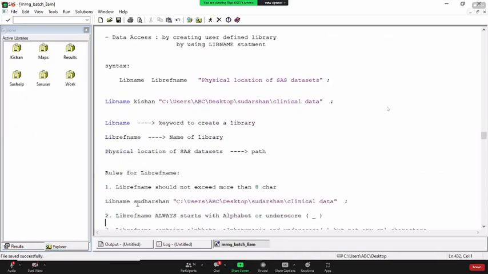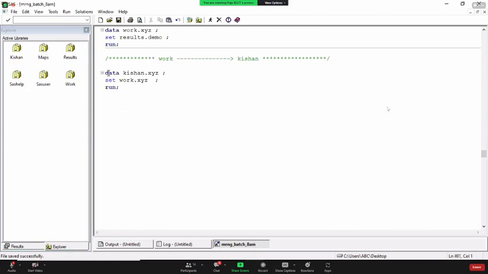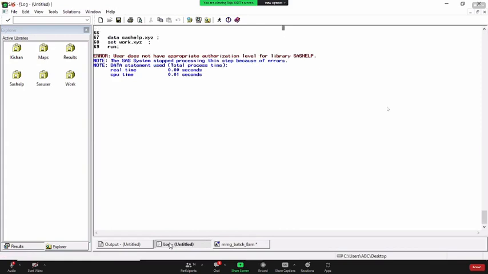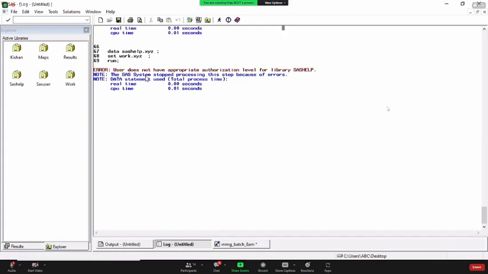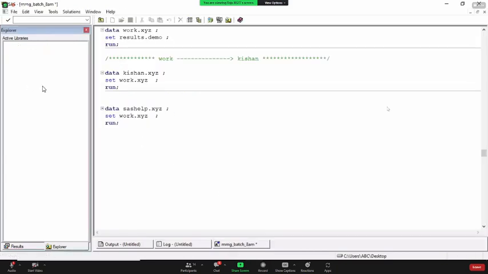With the same program, you cannot create a dataset in the SAS help library. See, it is throwing an error. User doesn't have appropriate authorization level into SAS help, because SAS help are system defined libraries. You cannot create datasets in these system defined libraries. Okay, it won't work.